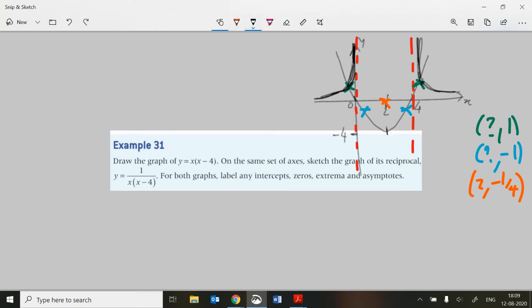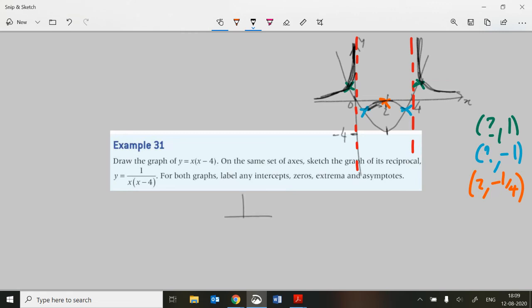So then in the middle, we can join these two up. It's going to join up with a curve. And then, of course, dividing by very small numbers. When we're dividing by very small negative numbers, that's going to give us 1 divided by something incredibly small, or divided by something small, becomes incredibly large.